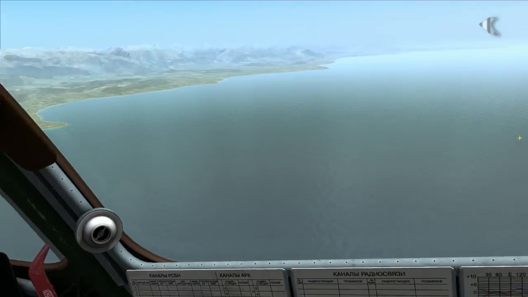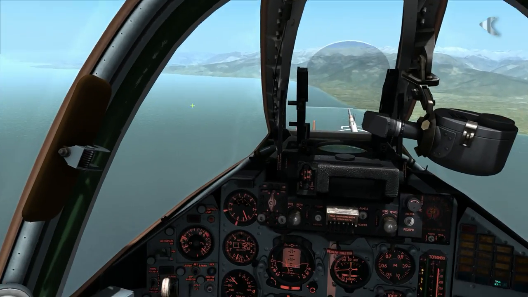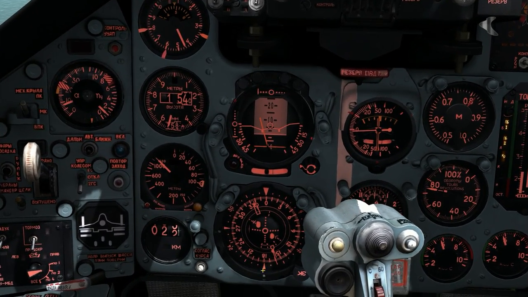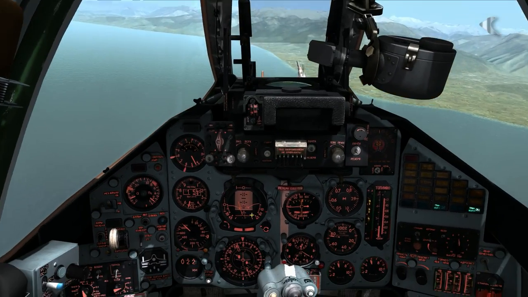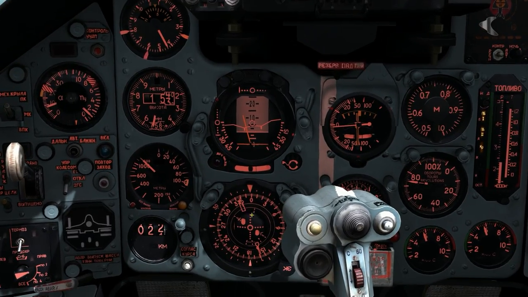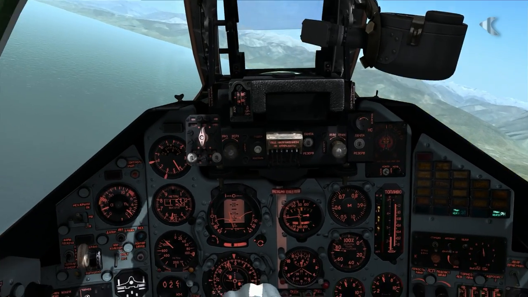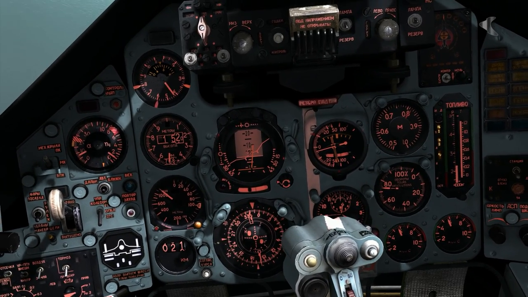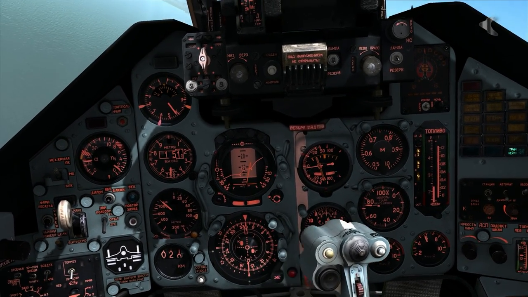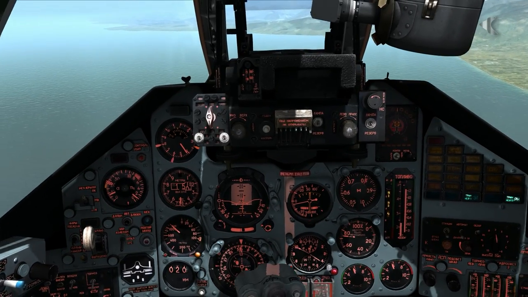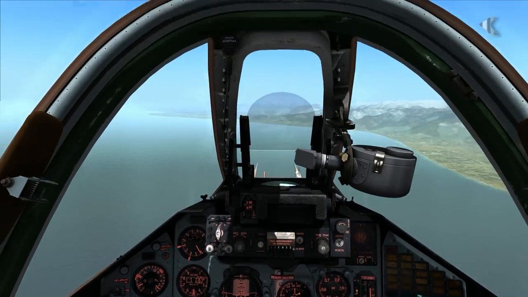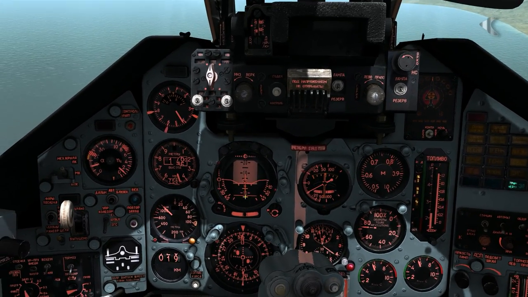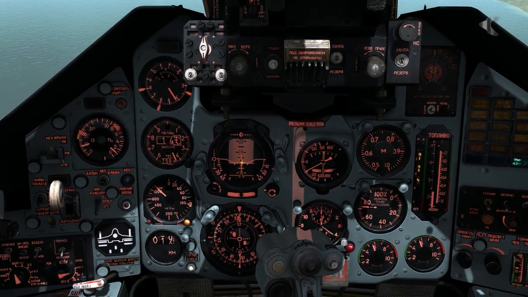So the course is somewhere out in front of me here, and I'm heading towards it. And as soon as I've reached it, you can see those two needles will coincide, and they're nearly there now, so I need to start turning back so I don't lose it or overshoot it. And that looks pretty good. Going to roll out now. And another indication I'm on course is when this vertical bar here is aligned vertically. It's a kind of a fine adjustment here.